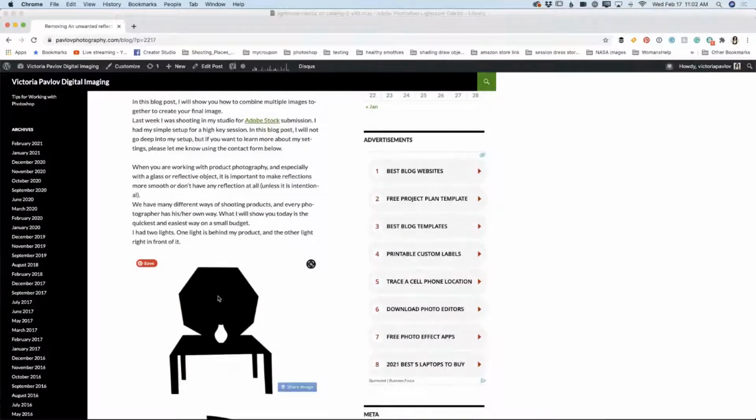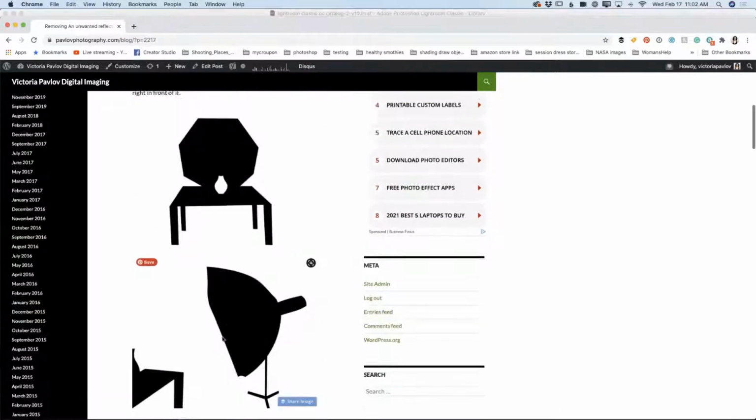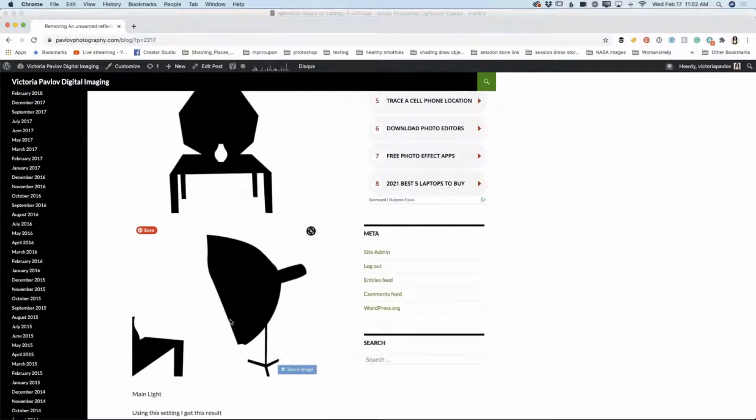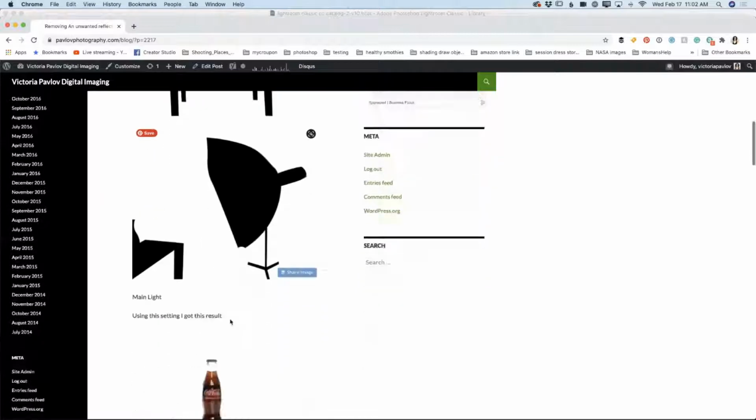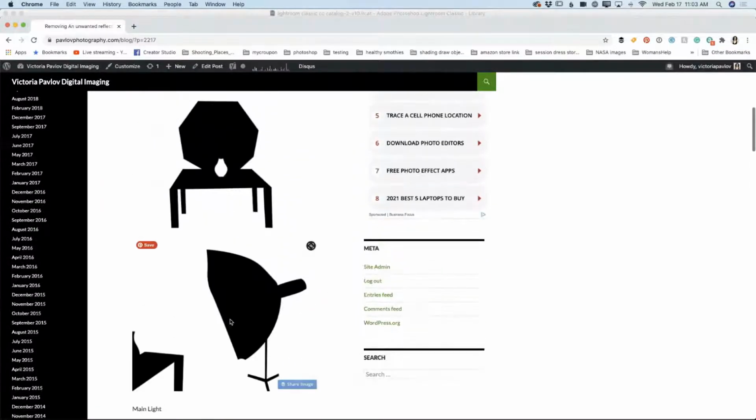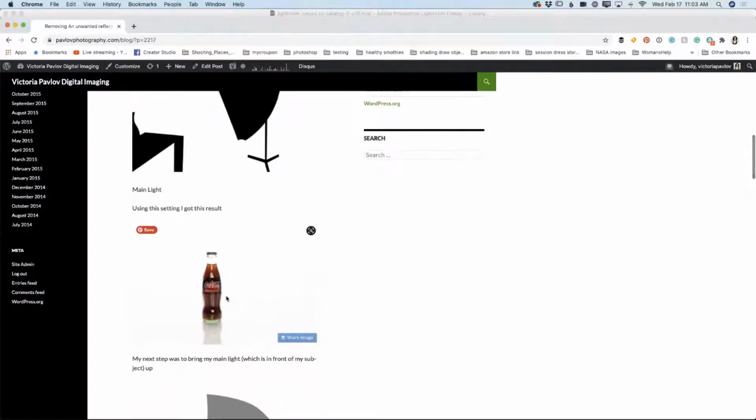I had my softbox behind my subject, located on a table, and a main light in front of my subject. Yes, I had only two lights. You can shoot even using one light, but I shot with two lights because I was shooting high key product photography. Using one light behind your subject and one light in front of your subject, I got this result.